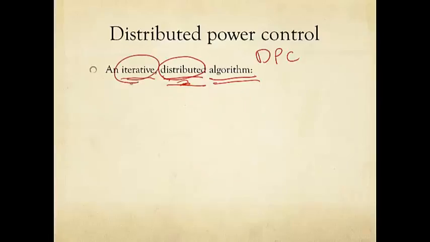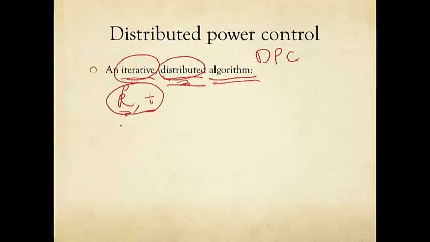So the near-far solution, for example, is not iterative. You just estimate the channel and then you tell the receiver what to do. It's a one-shot. But most of the algorithms we'll be looking at will be iterative algorithms. That means there's a certain time index. We usually use K or T to index the time. Sometimes it's discrete, sometimes it's continuous. Most likely it will be discrete for what we'll be looking at.